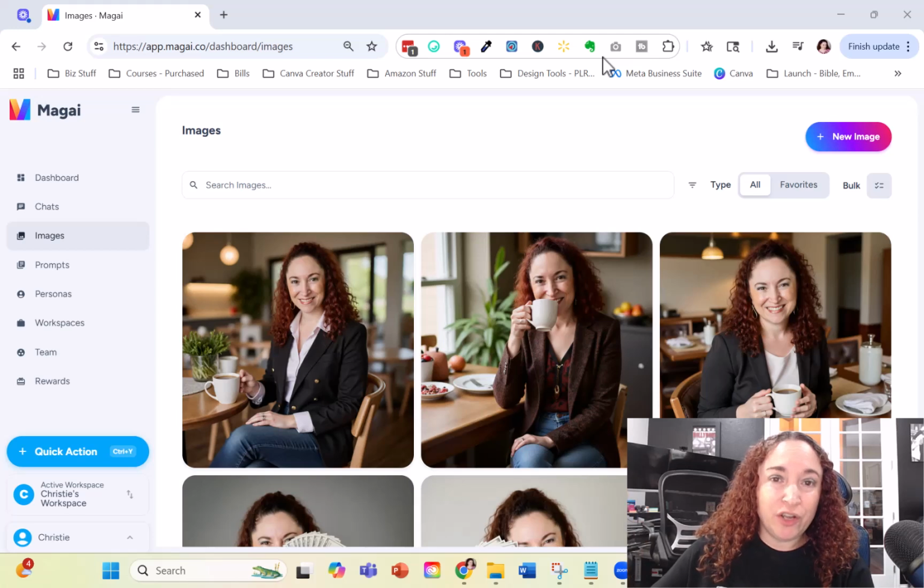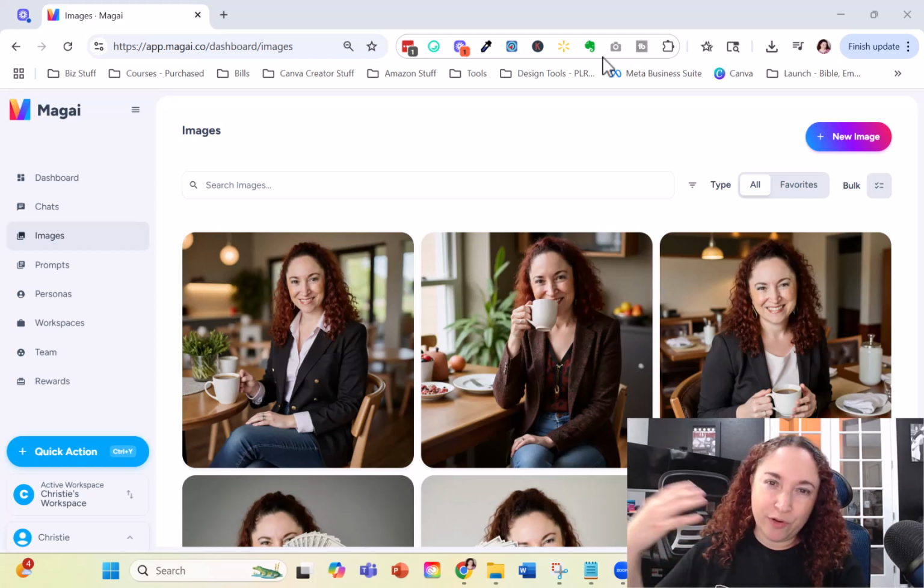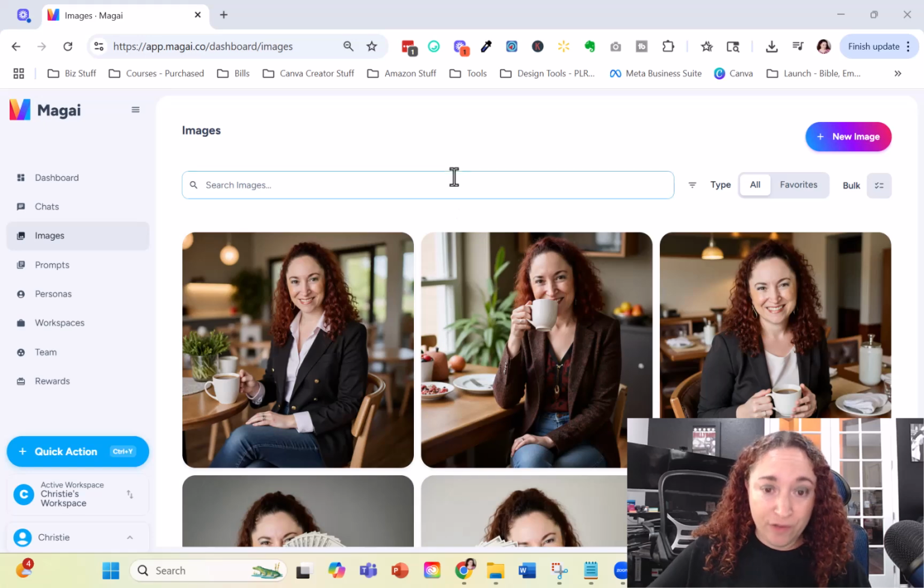So today I'm going to show you how to create an AI twin version of yourself. Now I started doing this a few weeks back because I just wanted to have a personalized version of myself that I can use for posts without me always having to do my hair and put on my makeup and dress up, but still have a branded look that looks as if you had a professional photo shoot.